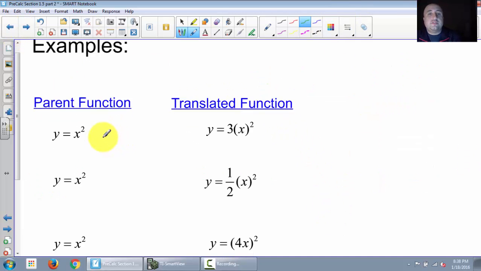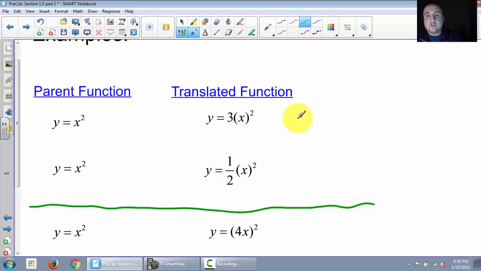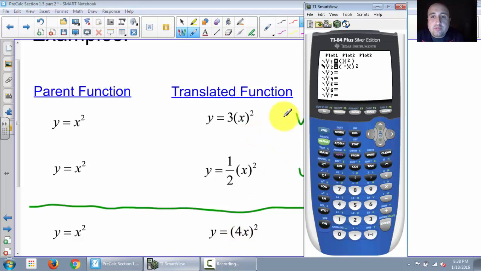So here are our examples. We have two examples here. So the top two are vertical. Okay, so let's see if we can see what this does. So now let's take our function and multiply it by 3. So we're going to take our whole function and multiply. Let's change it back to normal though. All right, so there's normal. So we're going to take our whole function and we're going to multiply it by 3. And we're going to see what that does. Okay, here's our parent. And here is our new one.